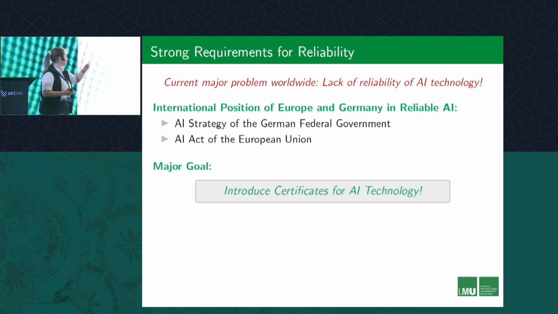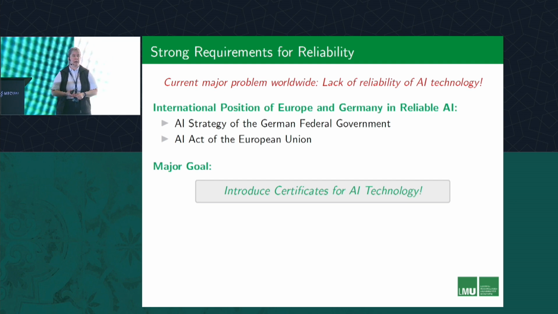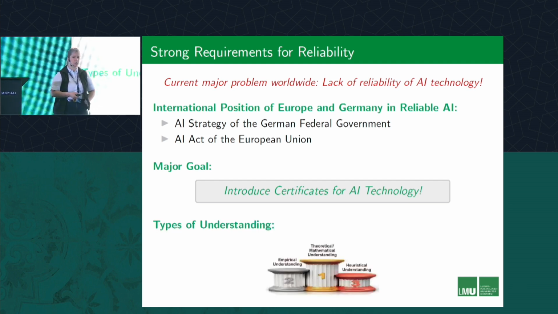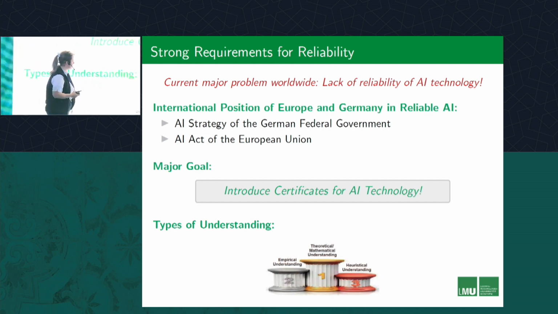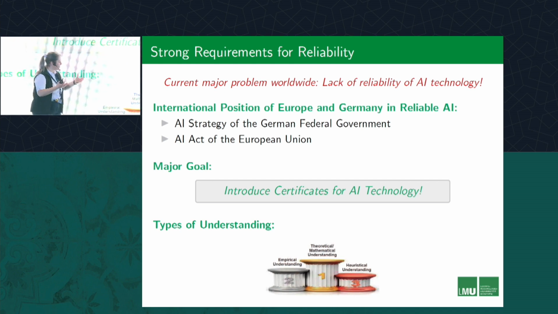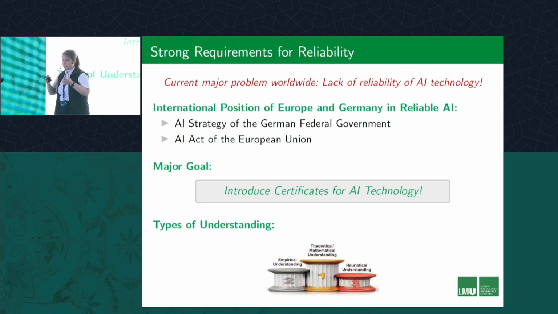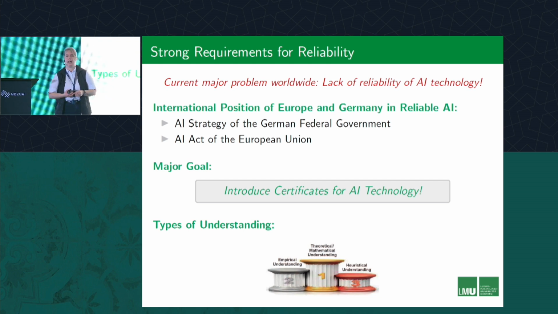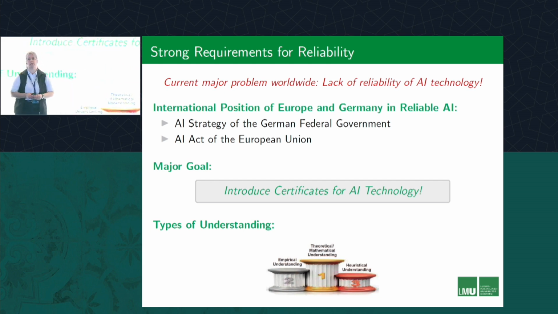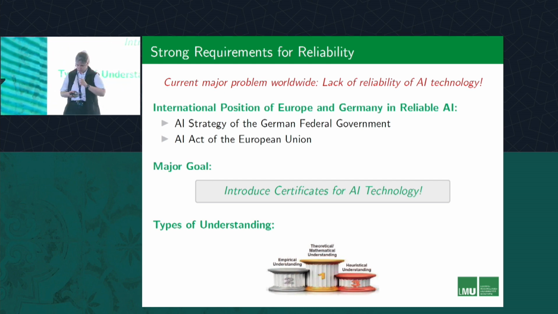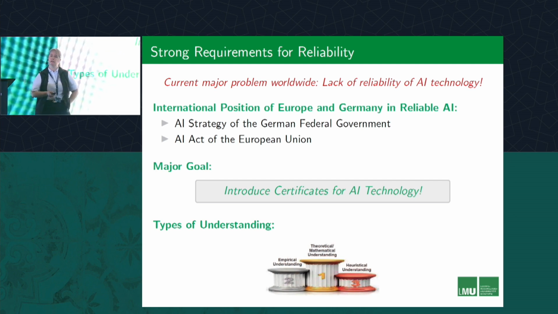And it's still not clear what now a certificate for AI technology is. For instance, I mean in the European area. So from my perspective, this is actually a really exciting chance also for theoretical foundations, because for deriving understanding, in particular concerning reliability of AI, one has different, let's say, levels of how you can understand AI. There's the heuristical understanding, empirical, and maybe the gold standard is to really drive the theory further to get a deep theoretical and mathematical understanding of AI. And this might then also be a key ingredient for, in the end, deriving certificates for AI technology. So these are all aspects, I think, for reliability, which we need to take into account.